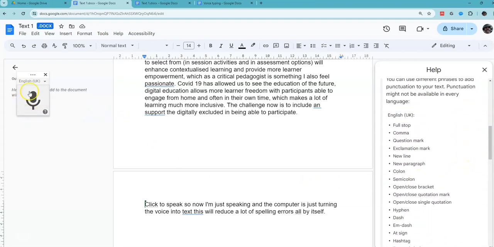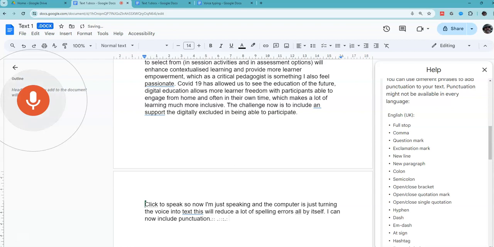So I can now include punctuation, full stop, which is really useful and a lot easier, especially if I've got the help window open on the side of my computer. Full stop.